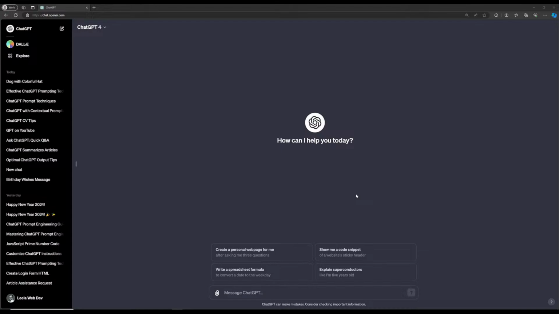So we have learned about prompt engineering and the different ways of prompting. I have explained the ones we will use most commonly.